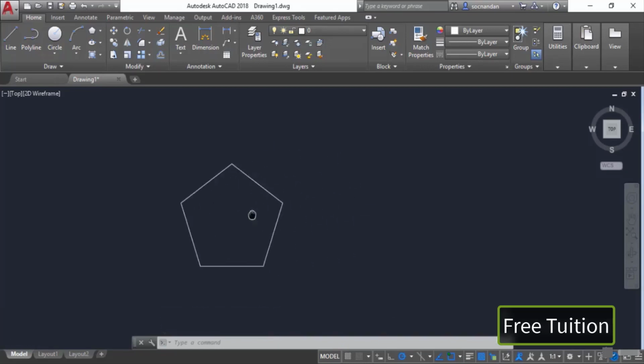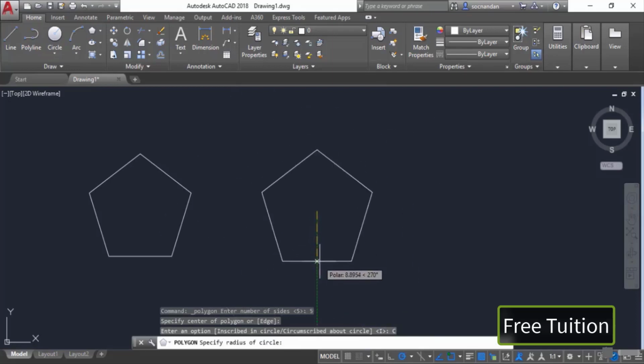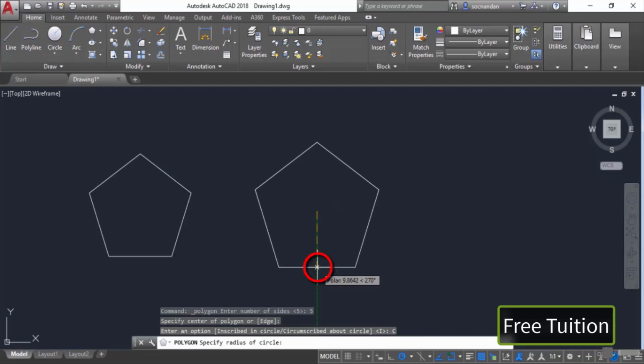Now let's move it here, and let's select the polygon tool again, and once again I'll enter 5 as the number of sides, and now specify the center point, and I'll select circumscribed about circle in this case. And now you'll notice that instead of vertices, the cursor is now at the midpoint of the line segment. Or you can say that the cursor is at the midpoint of one of the sides of this polygon.